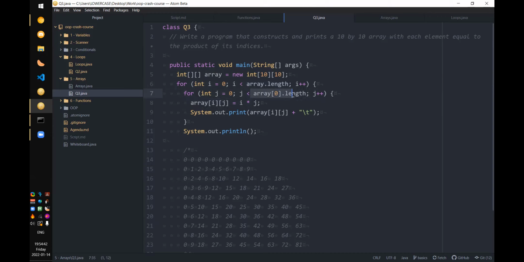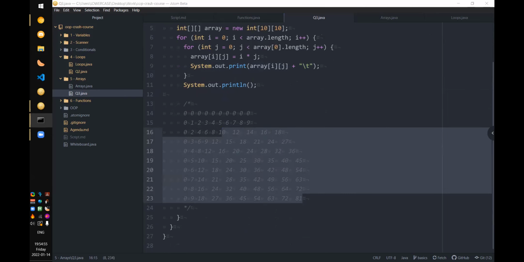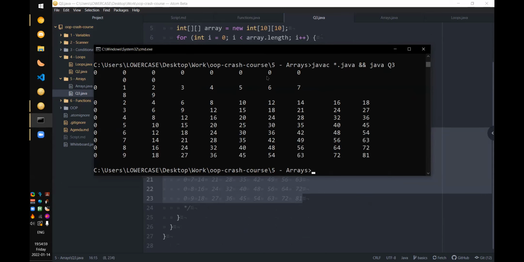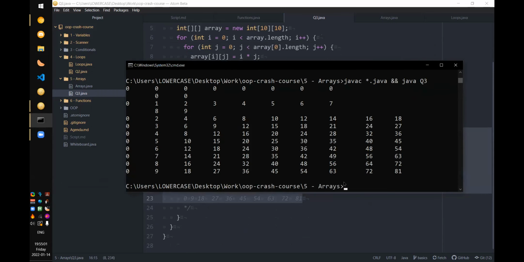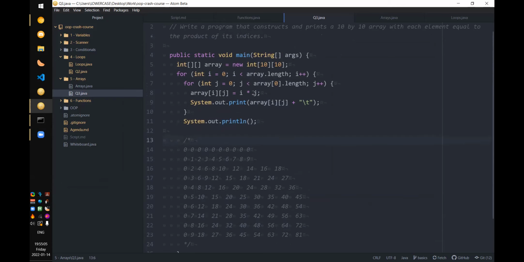But yeah, this looks a bit ugly, but you just have to get used to it if you ever want to iterate through a 2D array. And then we assign this cell of the array to be the product of its indices, and we print it out. And what we end up with is something that looks like this. Because my command prompt is zoomed in so much, it looks a bit weird here, but copy pasting this gave me this output over here, which makes sense.